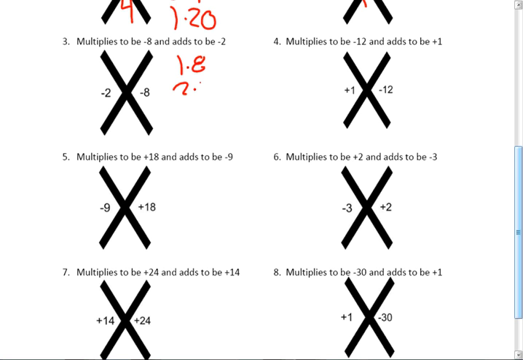Now, this could be a negative 8, Nick. So one of them has to be positive and one has to be negative. I want a negative 2. India, which ones are you going to use? First, are we going to use 1 and 8 or 2 and 4? Which one subtract to give you a 2? 2 and 4. I want it to be a negative 2. So one's positive, one's negative. Which is which? I want them to add to be a negative 2. So which one's the negative? That's right. Nope, there is no other. Only one answer.